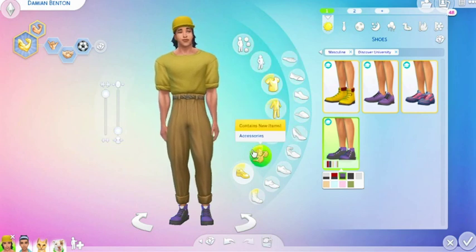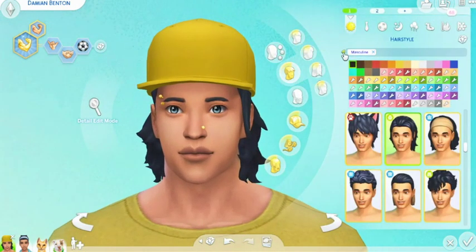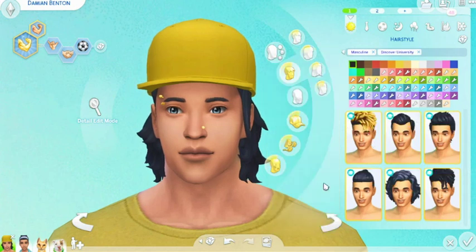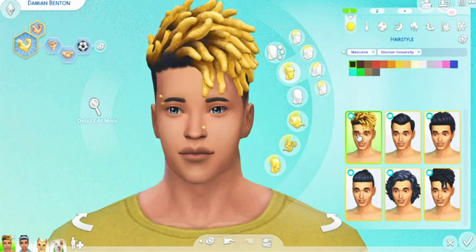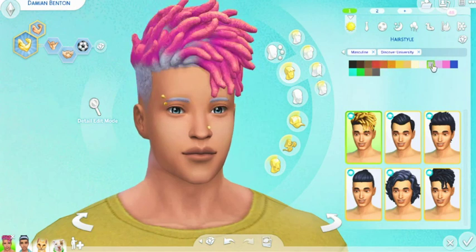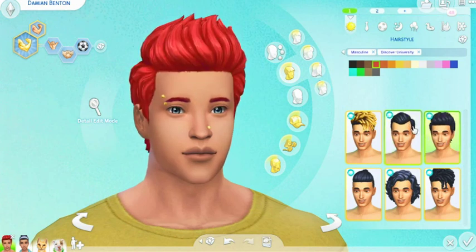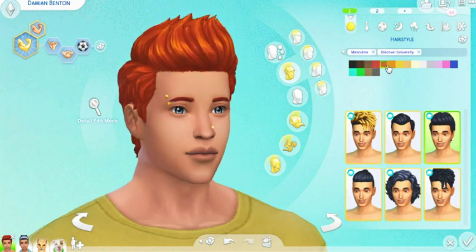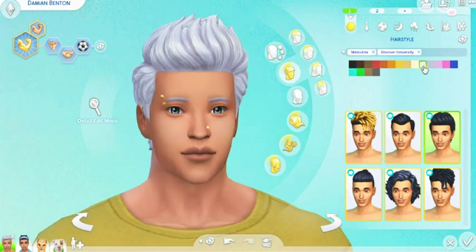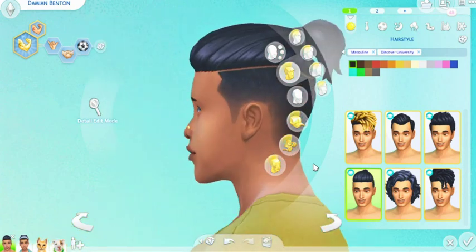And that is all for the males — oh wait, we didn't do hair. So we have this new hair here and it does come in several different colors with the ombre effect, changing through different colors which is great. Then we have this more casual look with a balding section happening. We have the spiked hair with this little poofiness, kind of curly — I like this hair, I think it's really well done. And then we have this one here which is a bowl cut pulled up into a pony — one of my favorite haircuts for a guy.